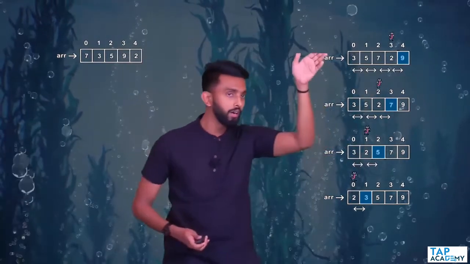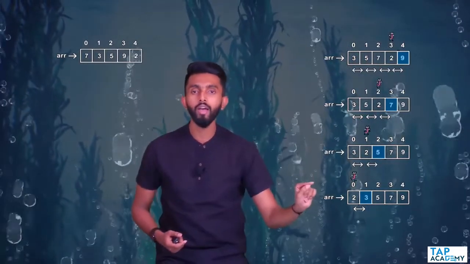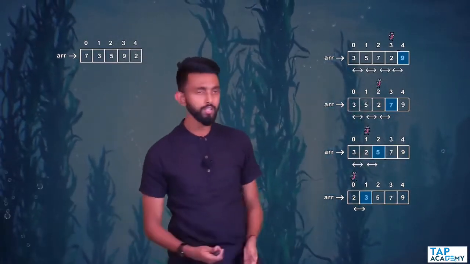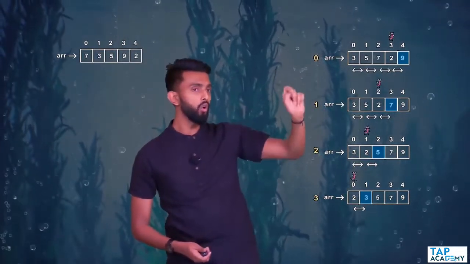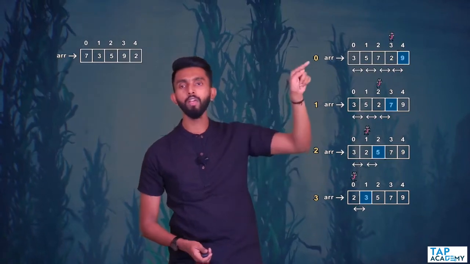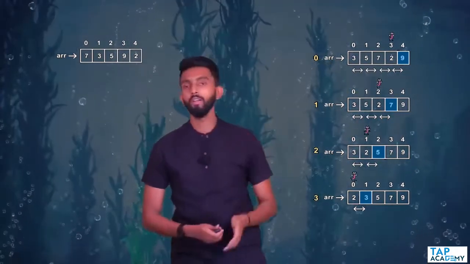So what is the condition of that outer loop? Let us assume the outer loop is going to be I. From where should I begin? Where should I end? This is the larger question. Let me give you the answer for that. It's very simple. Let us assume I is the loop to govern these iterations, and here you see 0, 1, 2, 3. I begins from 0 and goes till 3. How can I write this in general is the question.